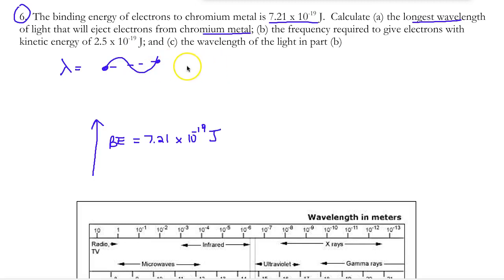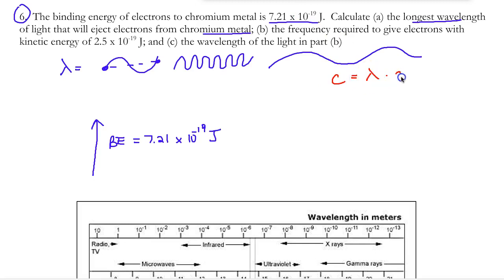Okay, and we know that if the waves are shorter, you have a lot of frequent waves, so the frequency's higher. So we know that a long wavelength means you're going to have a what? The longer the wavelength, what do we know, party people? Come on, think about this. Speed of light is broken up into the wavelength times the frequency. So if you got a long wavelength, you're going to have a what? Short frequency.